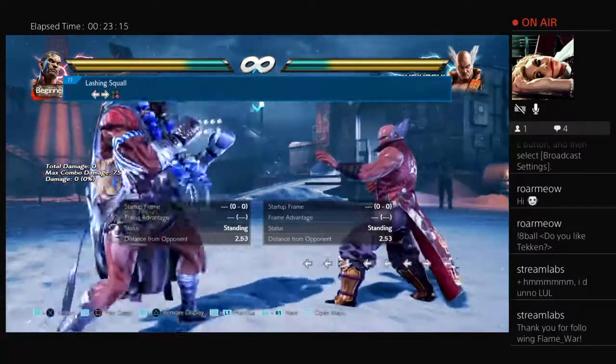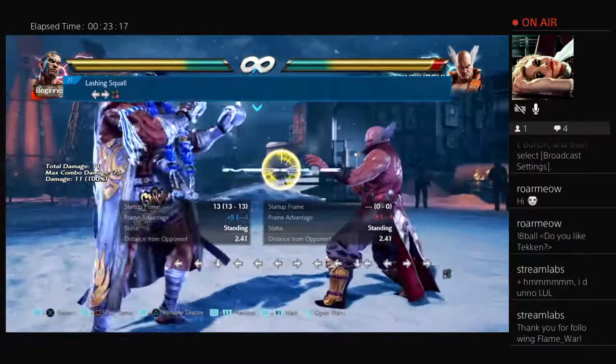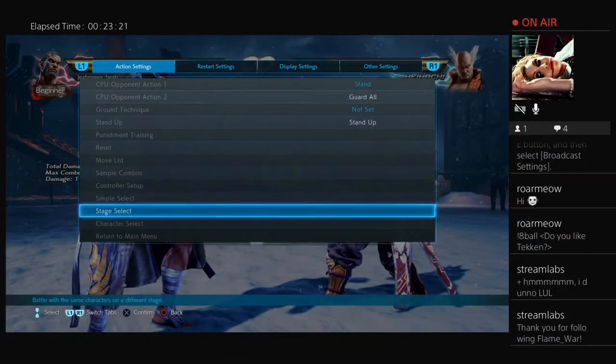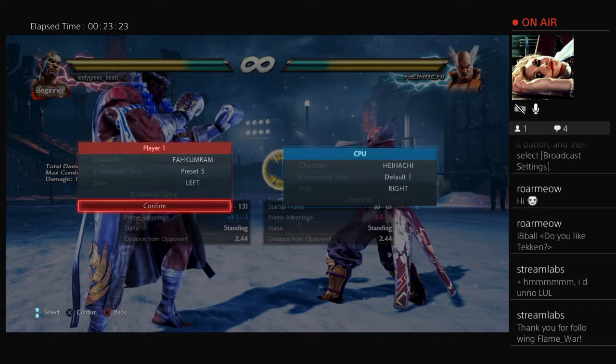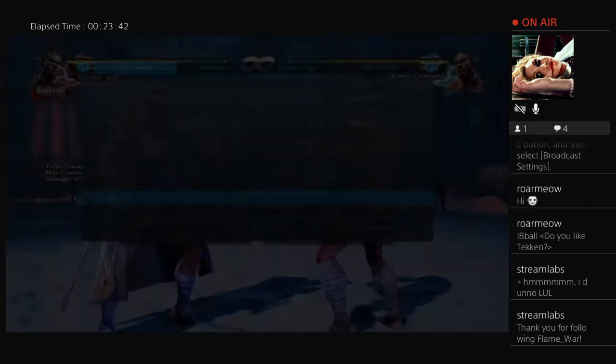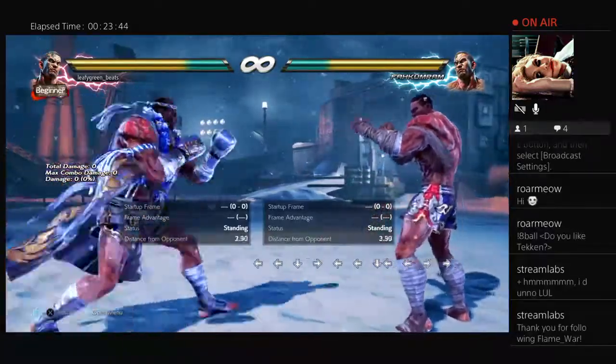So, for instance, you really don't have to step hard to get rid of this move, but I'll show you what I mean. I'll do double Fahkumram to get my point across. So his tracking's terrible, which I'm going to demonstrate, but he has good stuff to make people stop stepping. He really has one move, really. So, how do we make them stop stepping?